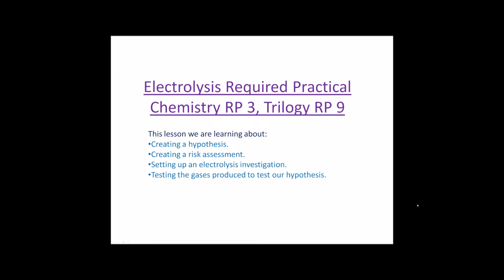So this is again on topic 4, looking at electrolysis. It's really the last little bit on electrolysis. It's the electrolysis required practical. If you were studying separate sciences, so triple science, it's chemistry required practical 3. If you're studying trilogy or the combined, as it used to be known, so you're doing the double award science, then it's required practical 9.